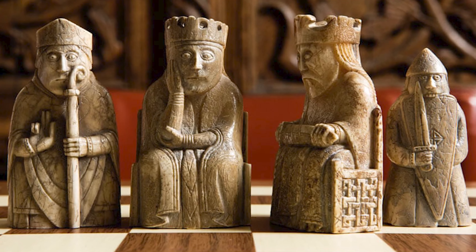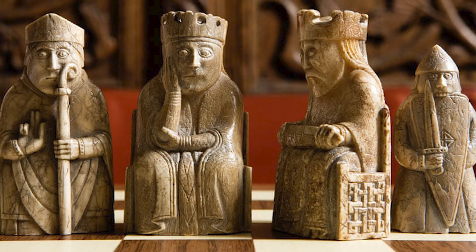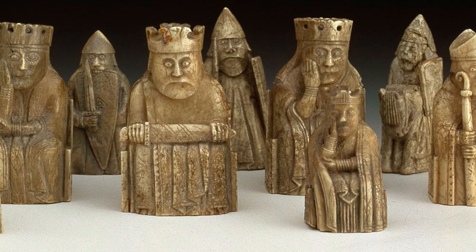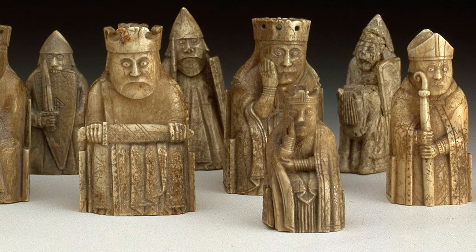These miniature sculptures were not just made to be looked at — they're also functional chess pieces and they've been designed really well. All of the pieces have a low centre of gravity so they wouldn't be knocked over easily as they cross a chess board, and they're also really compact with no protruding parts, making them much less likely to be damaged. None of the pieces have necks, they all have hunched shoulders which makes them more solid, the crooks on the bishops are close to the body, and the swords on the kings' laps are attached as well.